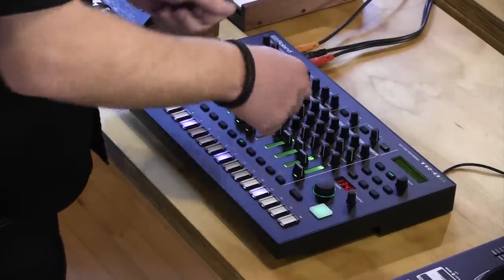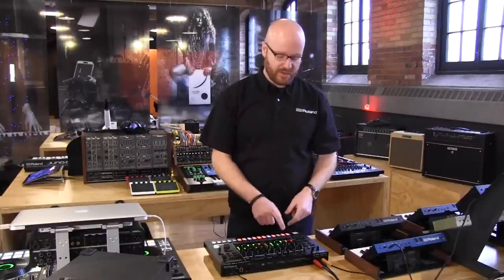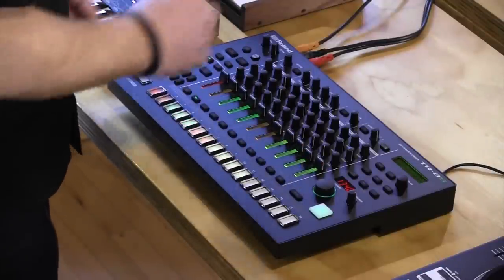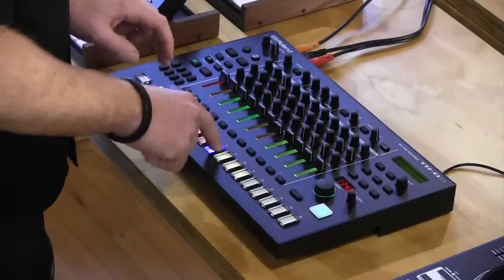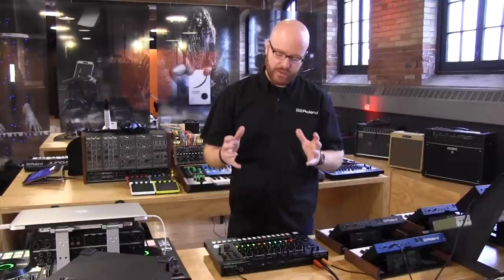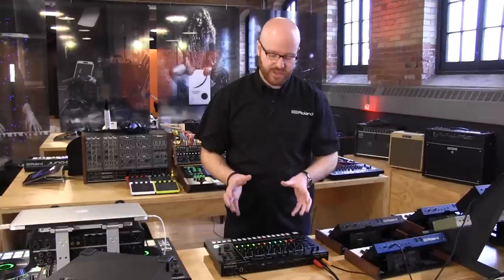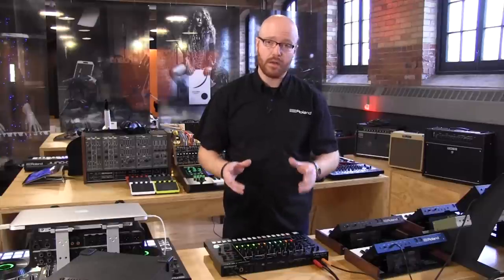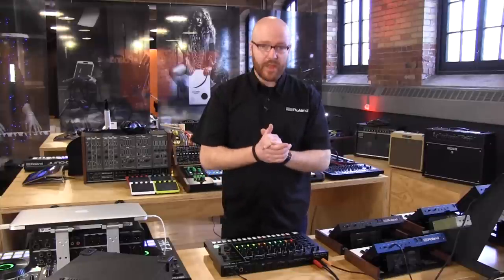Programming is very easy and getting hands-on with it is really fun. If you've ever touched a drum machine before, you're already good to go. If you haven't, it just takes a minute to learn — select an instrument, put in a sequence. For those who want to get hands-on, you can put it into instant play mode and record like that as well. It's great for anybody to start getting into, or if you're big into sound design, you can really push creative ideas pretty far right out of the box. Check it out at Long & McQuade, go in store — it's shipping now, March 2018.